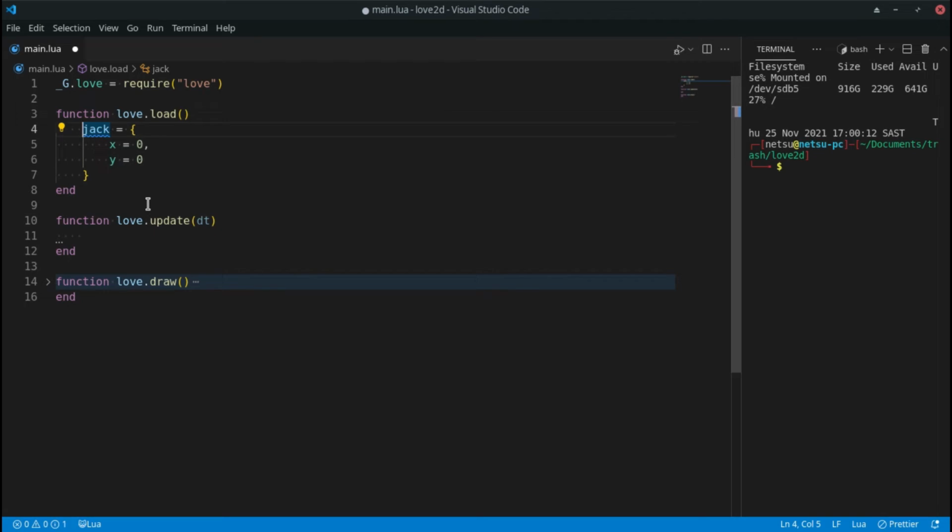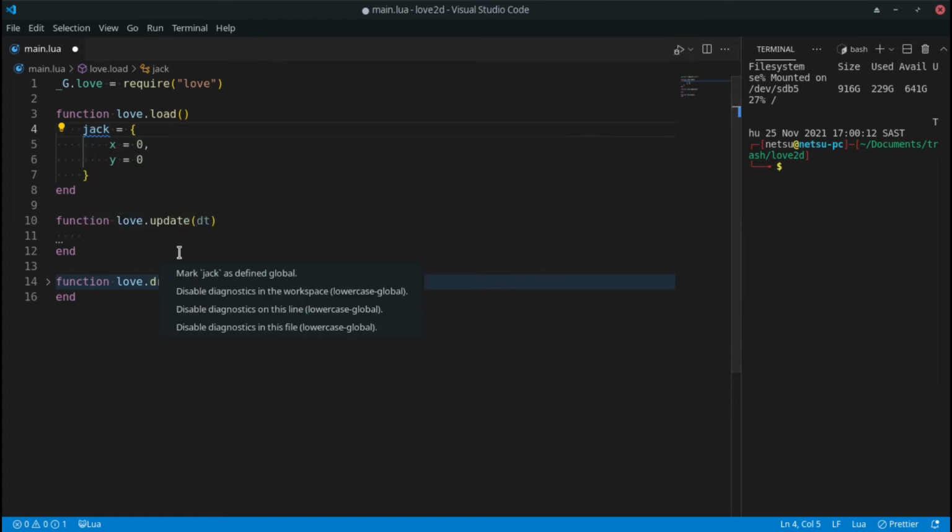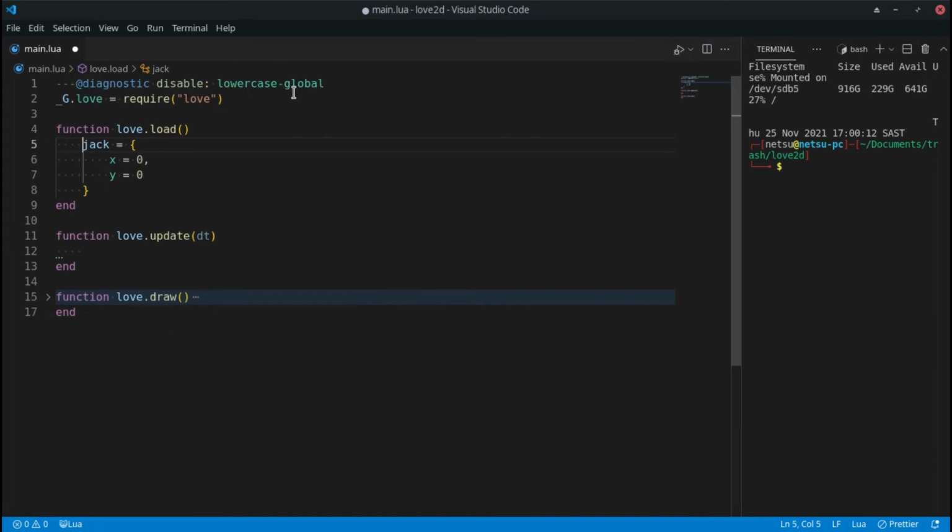I'm just going to write _g.jack to specify Jack, or you can go here, click quick fix, and disable diagnostics like that. This is a VS Code thing where it won't give you an error if you use a lowercase global like this without specifying _g.